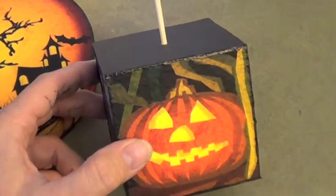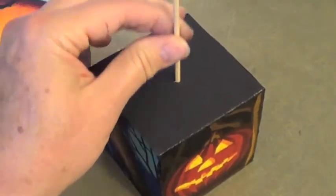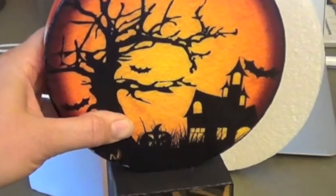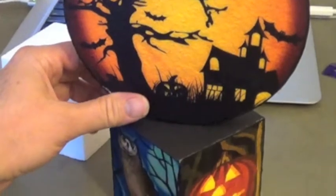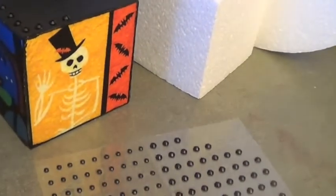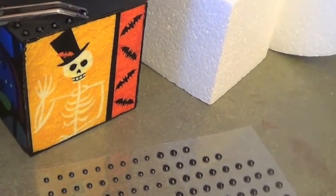Glue some black cardstock to the top and the bottom of your cube. Then take a 6-inch long skewer and force it right down through the center of the cube all the way to the bottom. After you've put a pilot hole with another skewer into the edge of the disc, slide it right down on top of that cube. Turn it on the diagonal and you're almost done. Because you know it ain't finished until you've added the bling — add some flat-back self-adhesive rhinestones and you're all set.